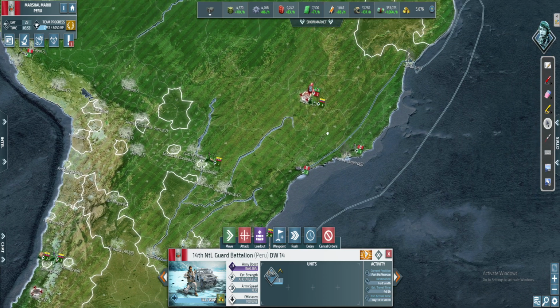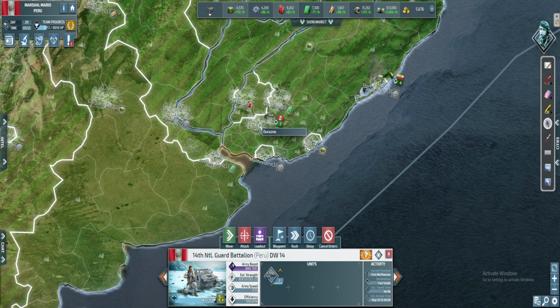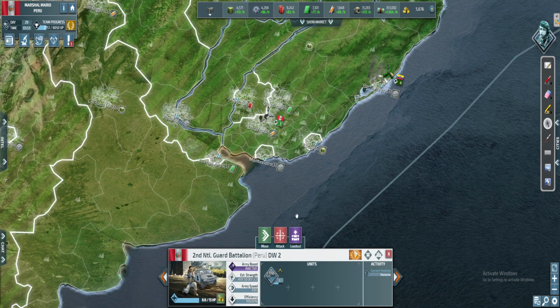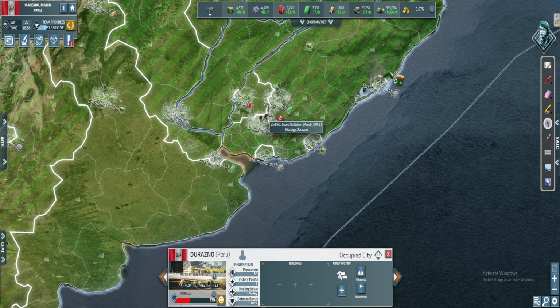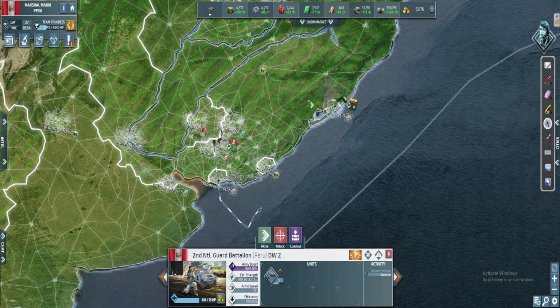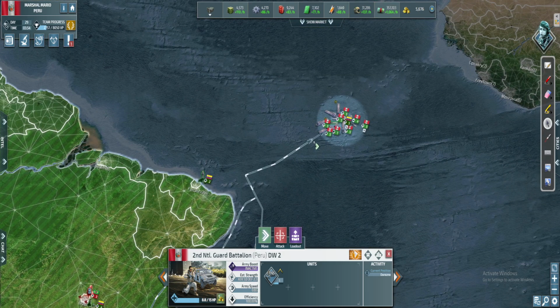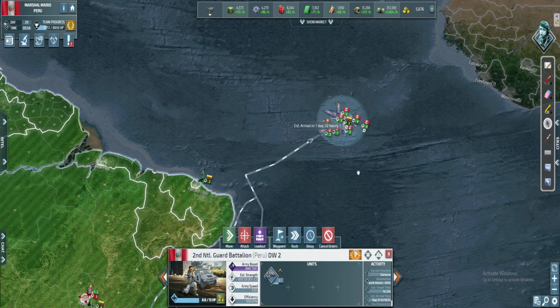Their best thing is just to, as I told you, stay in the city and fight the rebels. Here it is, my guard battalion here did what they had to do. They kept the city, Durazno, in Uruguay. They fought, they held the rebels, and now the city is clear, and I can put them somewhere else. Let's say I'll just put them here in the Atlantic because we're going somewhere else.